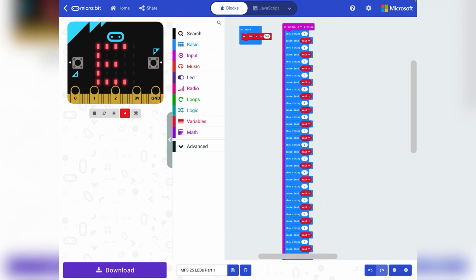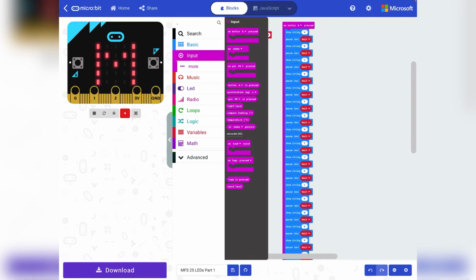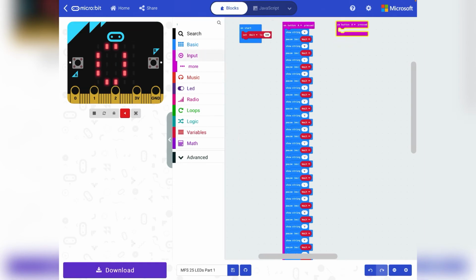So we've handled the letters. Now what we'd like to do is have the numbers show up when we press the B button. We'll need another input A, but this of course will have to be changed to, if I can grab it, B. When the B button is pressed, we can go through all the numbers starting with 0. But this is going to be a little easier. It's not going to require all these lines of code.